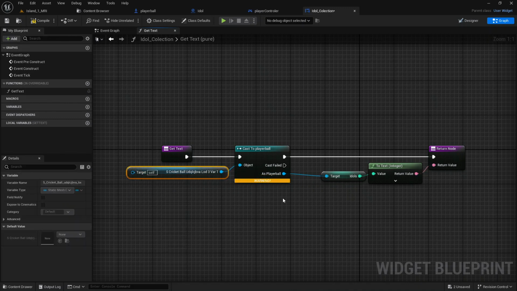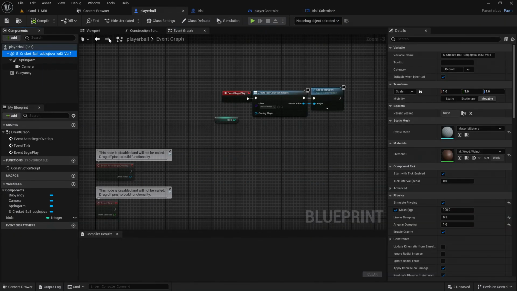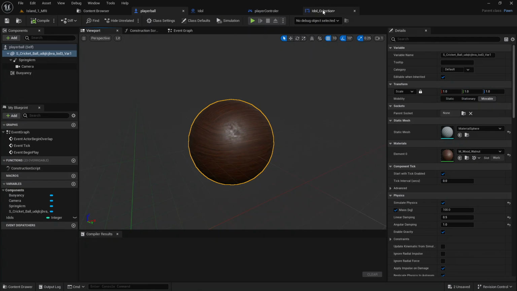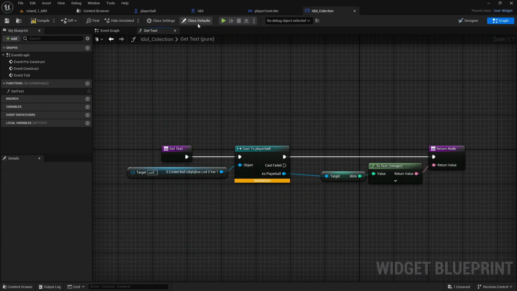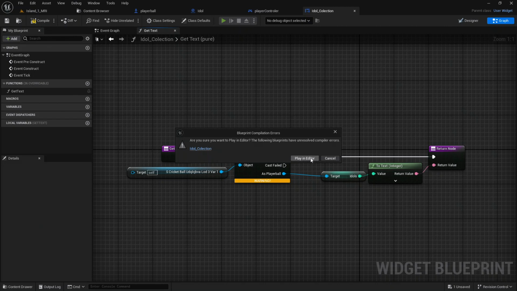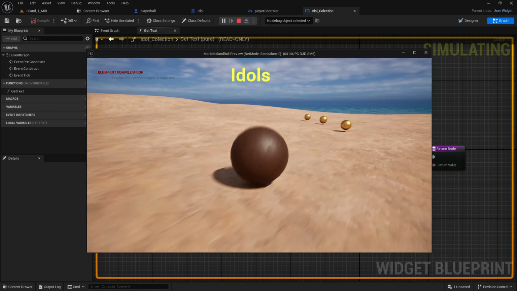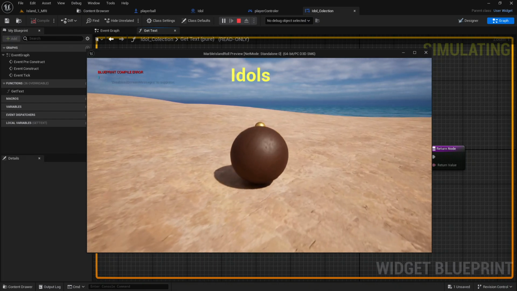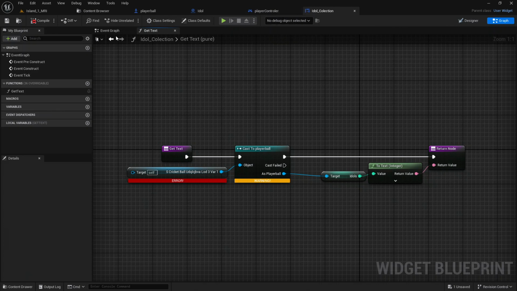Okay, I think I fixed it. I don't know what I'm doing wrong.